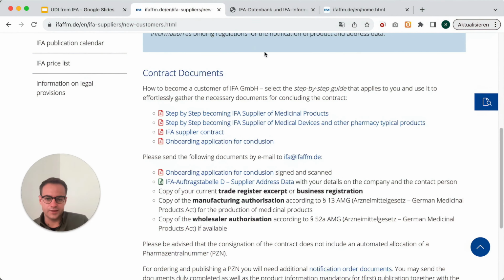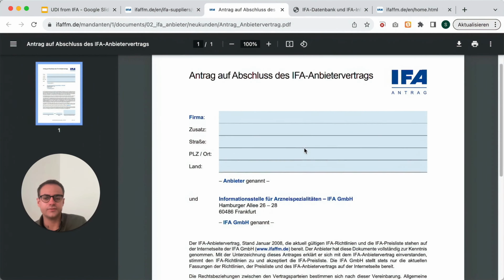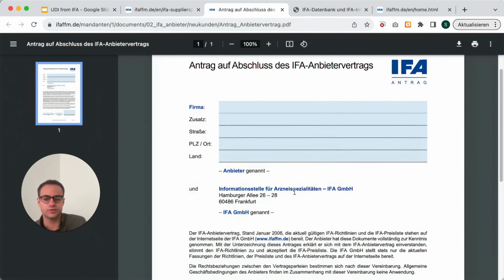But let's go back here. So first of all, there's this supplier contract. And this is a document that you can just read, but you don't have to sign it directly. Instead, you sign this onboarding application for conclusion. It looks like this. There you enter all your details.